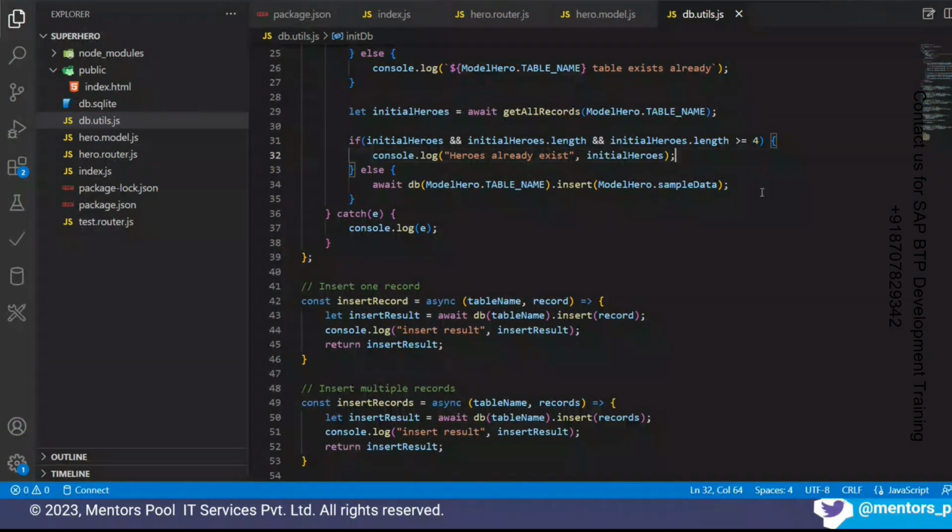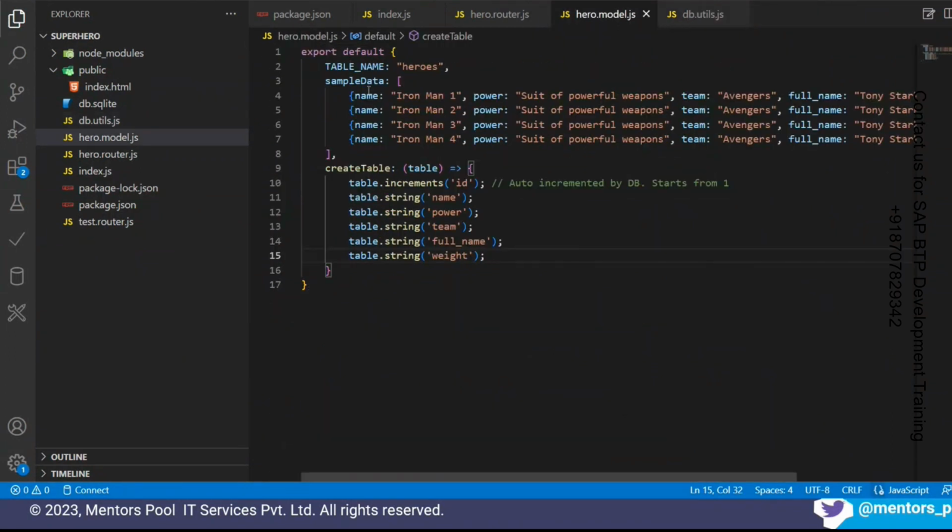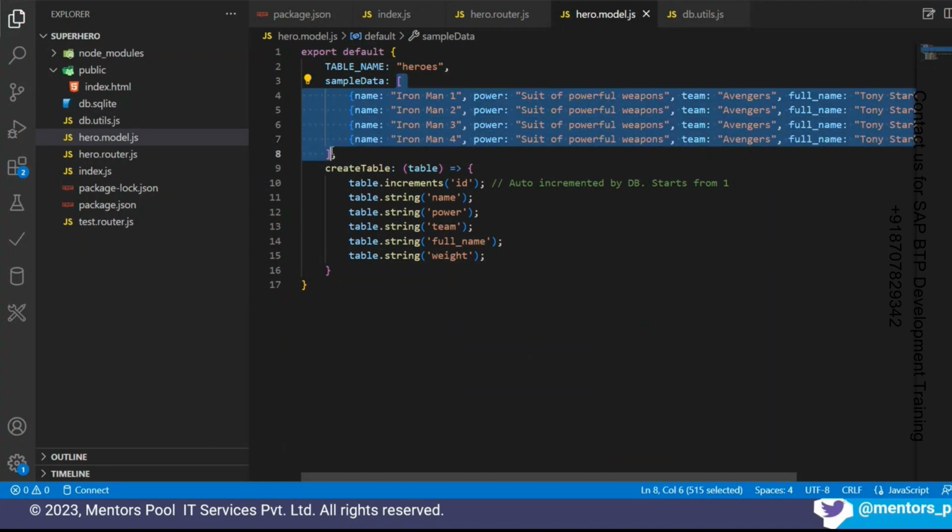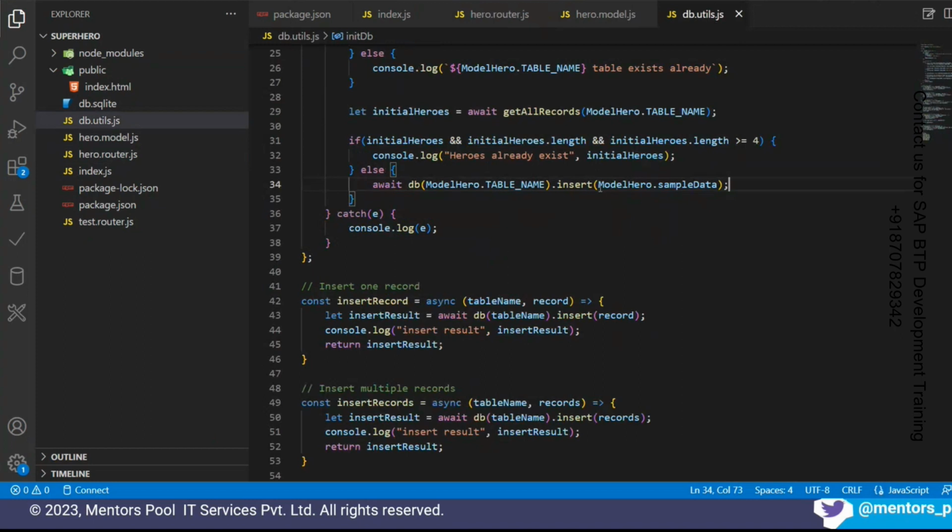Otherwise, I will insert the initial list of heroes which I had defined in my sample data. So I'm getting the sample data from this JavaScript file and using that here. Any questions about this?